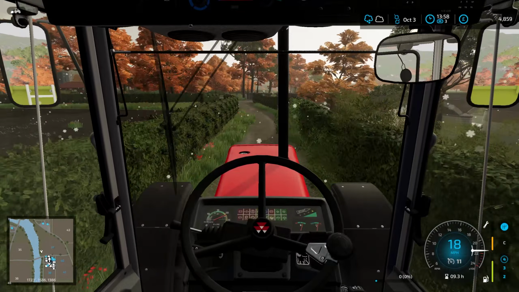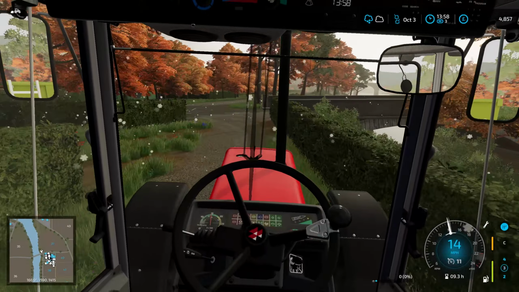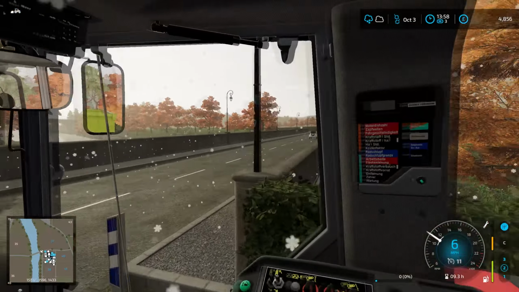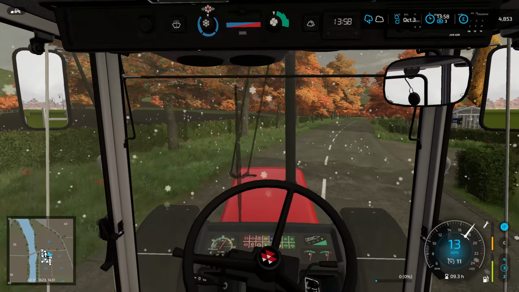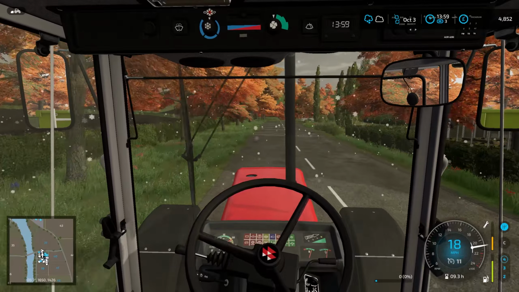Love this Massey though. It's nice. It's not a lot too wide a track here either. It's a nice size actually for what we need there. It still gives us plenty of field space, which is good. And then I think we'll just go in through this way as well.